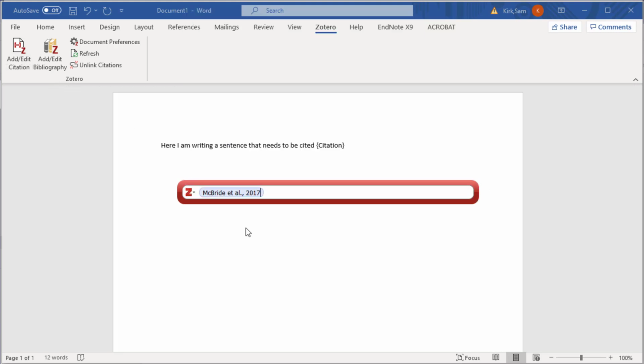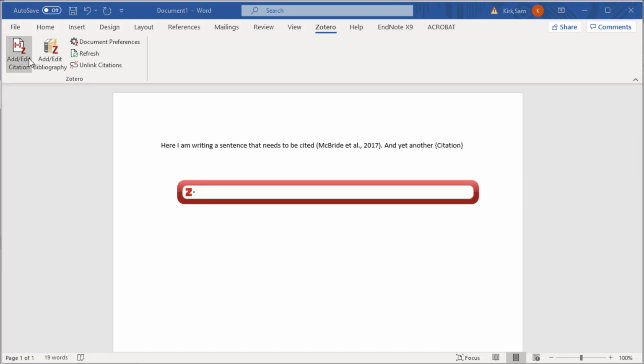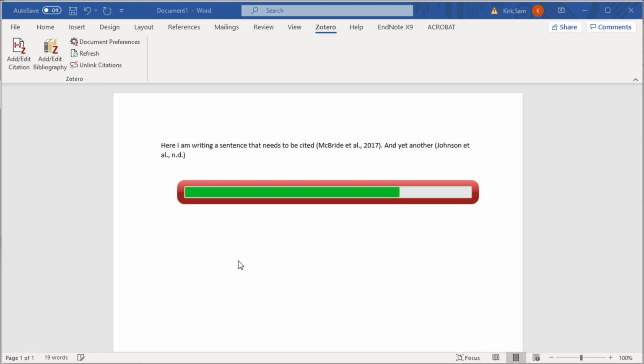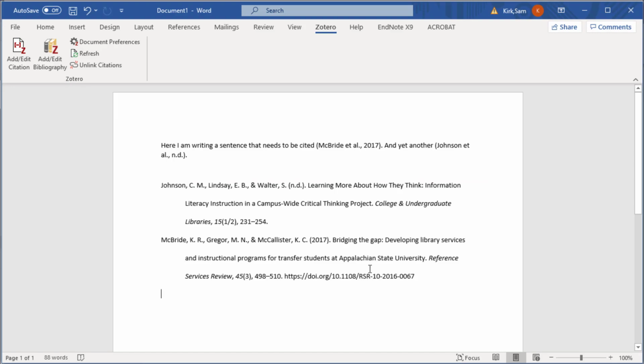So there's one author. I'll press Enter, and it's already put the in-text citation there for me. I'll do another one. And there's another one. Press Enter again. Now all I have to do is click this Add Edit Bibliography, and it's already created the bibliography. So you can see how powerful that would be if you have a whole bibliography to do for your paper.